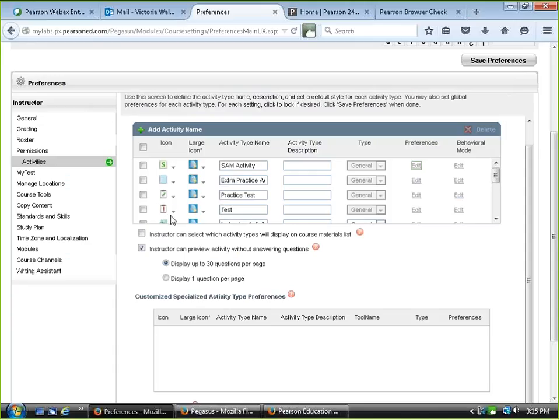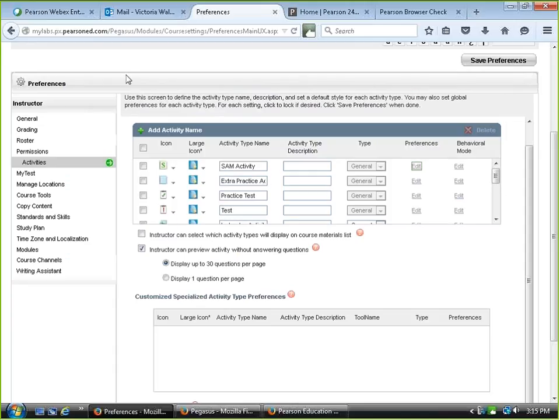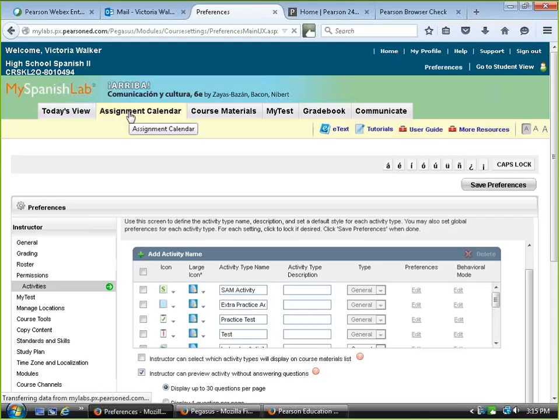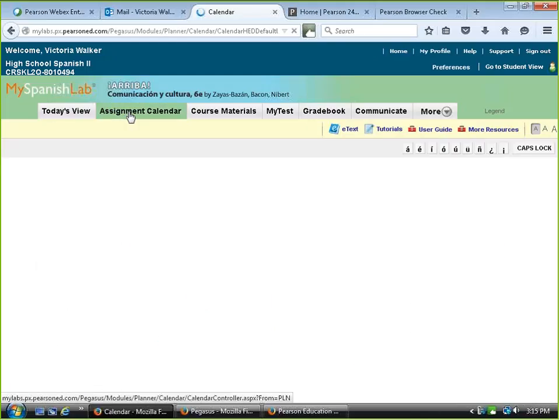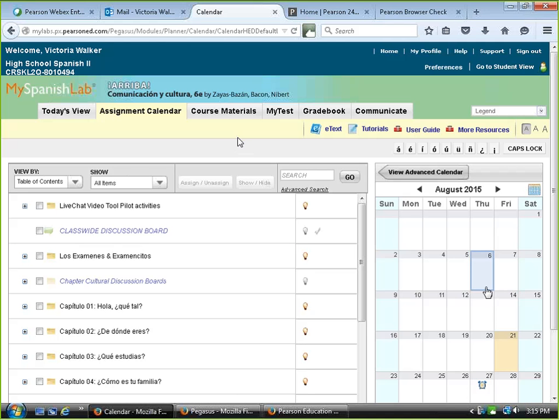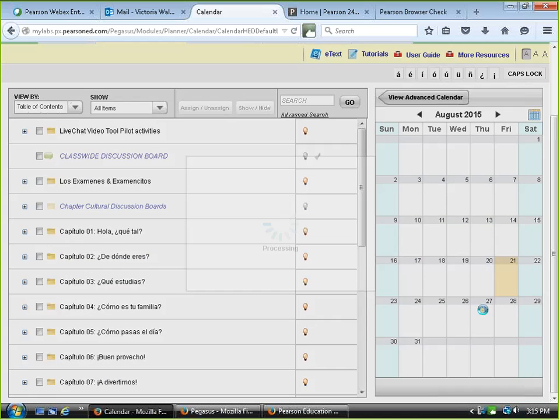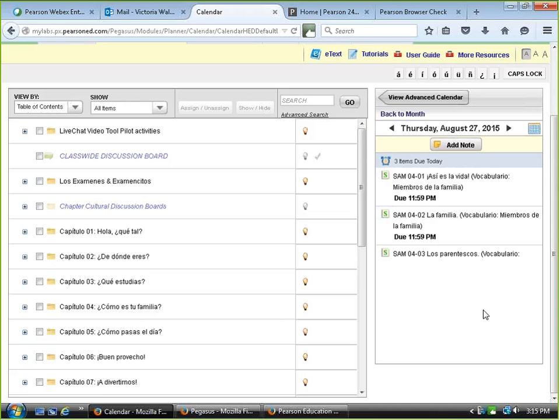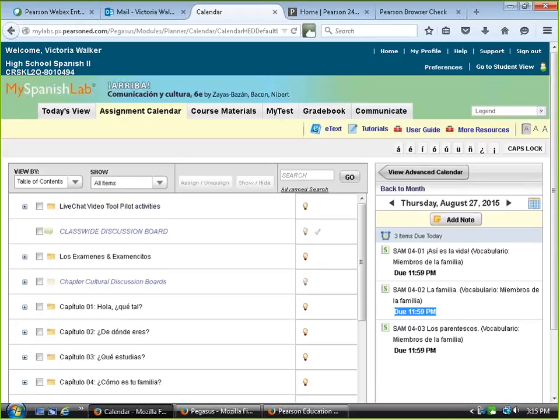All right, now let's take a look at the due date and the scheduling options that we may have for our assignments. This goes back into the assignment calendar. Here we have assignments that are already, I'll just click on them on the calendar, already assigned. The system default for the time due is 11:59 p.m. on the day that they were assigned. You can manipulate that if you would like through the same preferences, and let me just show you how to do that as well.